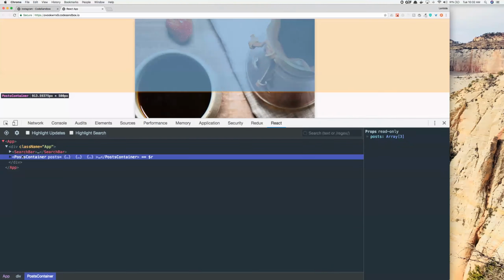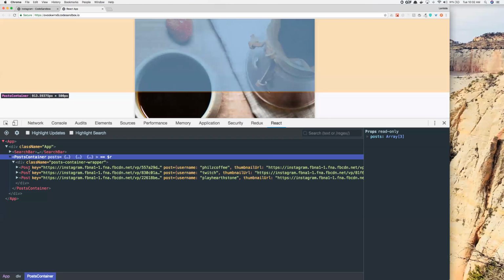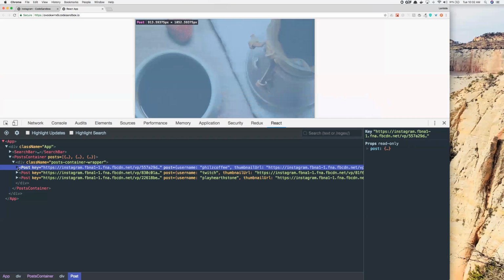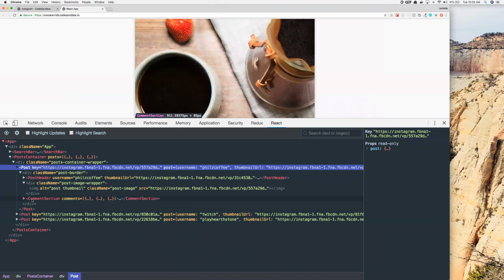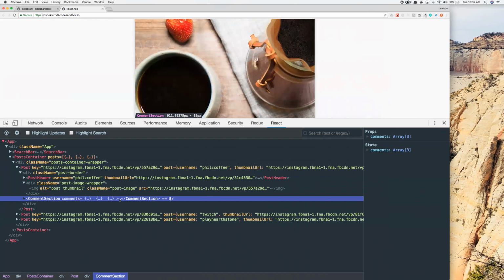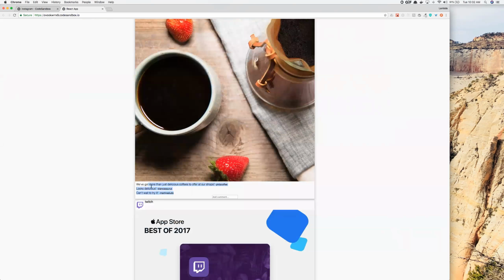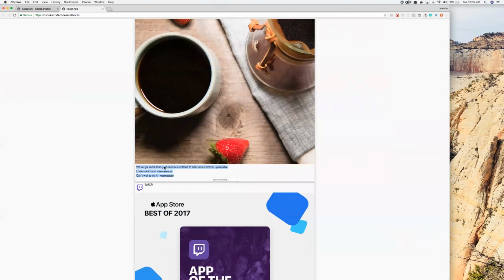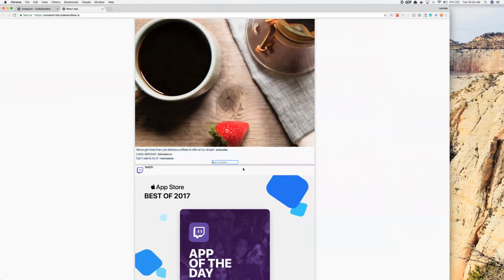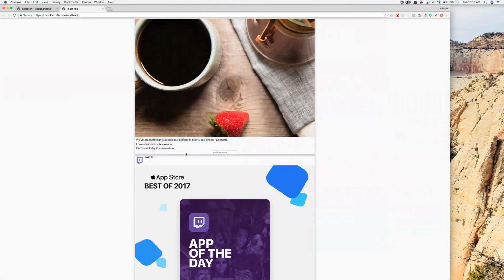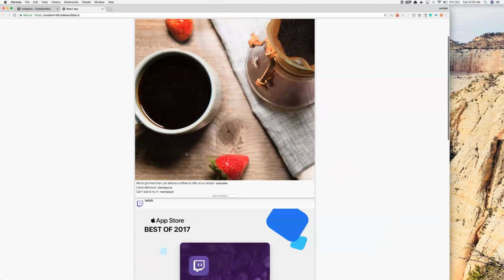Okay, so now in our post container, we're receiving a new post for each item in our array. Each post passes down an array to comments, so that's going to be on props. And then we're just setting those comments on state. So now all we'd have to do to update this comment section is build out the functionality of our little comment form. We would take a little handler, add the item to state, and then push it into the array and call set state. It's pretty nifty.